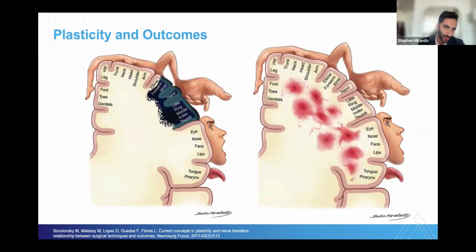And this has implications, of course. If we've lost a lot of cortical representation from a whole arm injury, that's a lot more challenging to cover or reinnervate that whole area. Similarly, some patients who are in accidents also have traumatic brain injuries, and that may make it harder for the brain to relearn and adapt after these repairs.